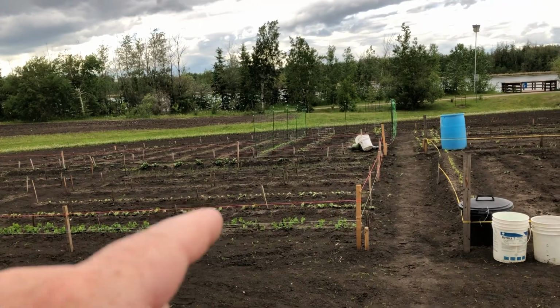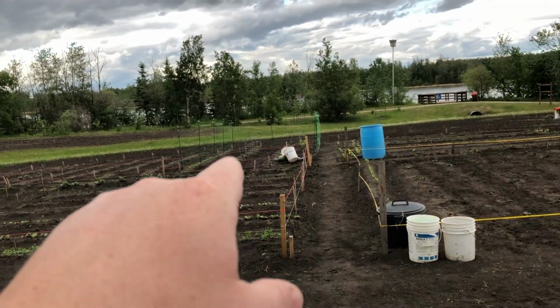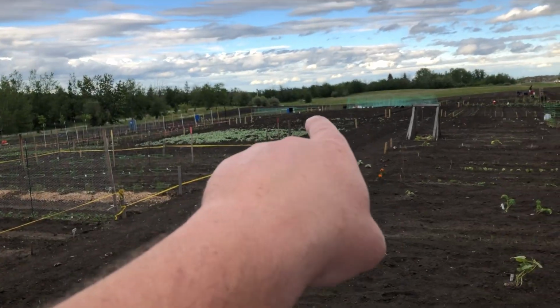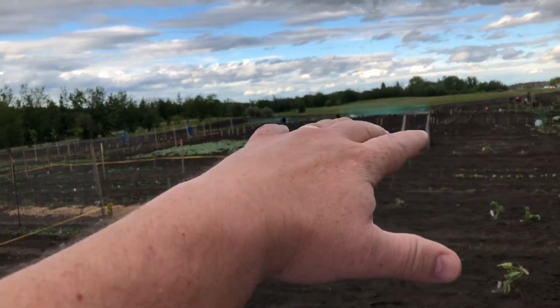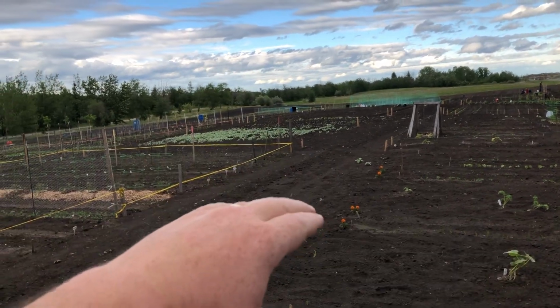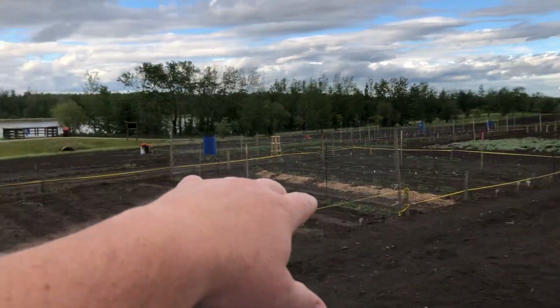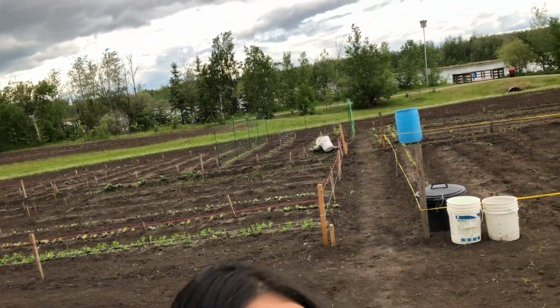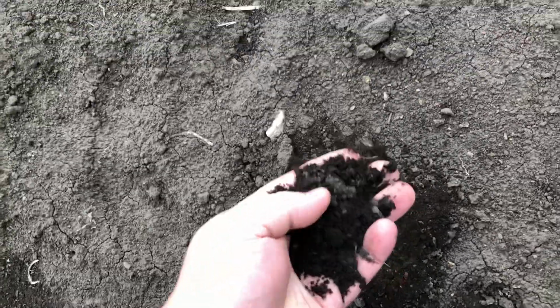And actually, I'm thinking this one's better because the topsoil is a lot deeper. Over in our old plot on the top of the hill, the topsoil was very shallow and it was hard clay underneath. And then deeper on the lower side, where this one is, it's consistently the same depth. So they do a really nice job getting the garden ready for the growers.